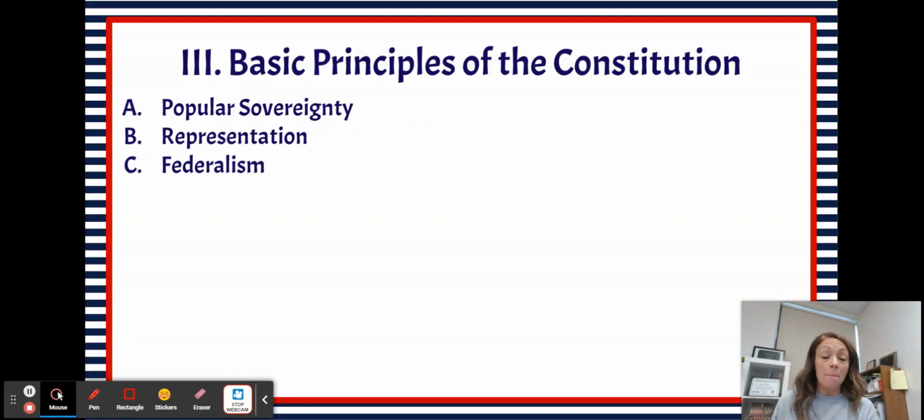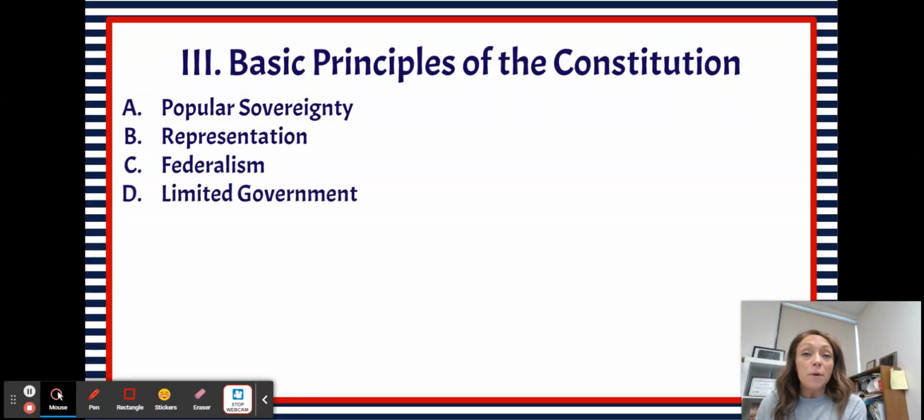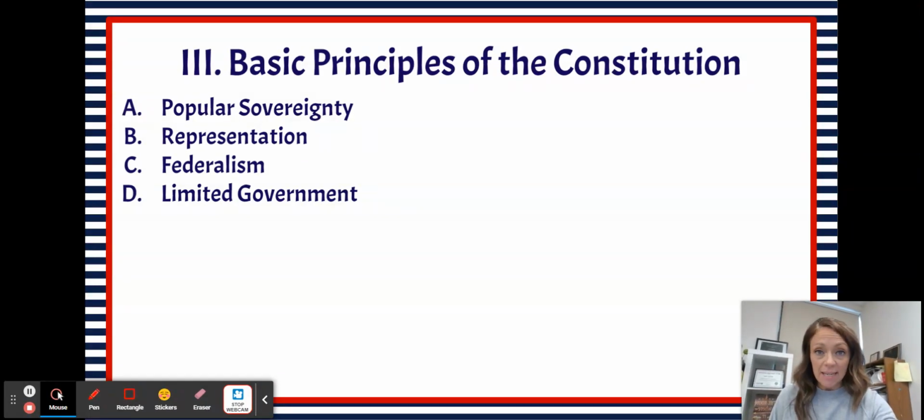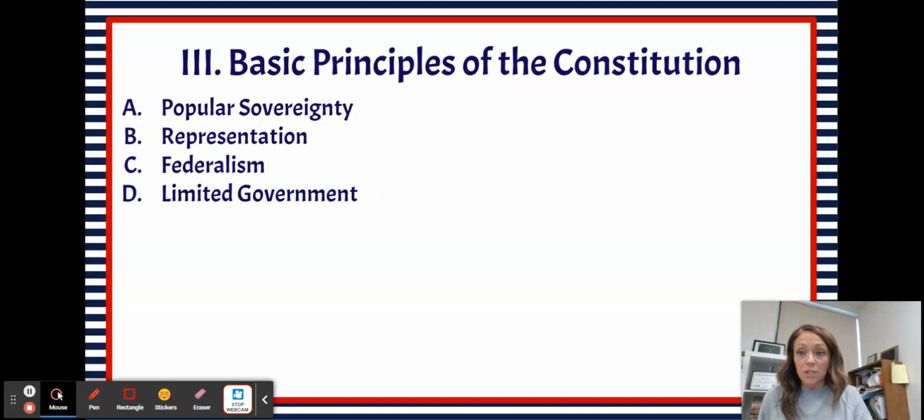And we've talked about that many, many times before. And if you would like me to rap about it, remind me in class, and I will. We also have limited government. We've also had this as a term before. Limited government is the easiest term definition you'll ever have. It just means that the government is limited and not absolute. So there are certain things that the government cannot do.